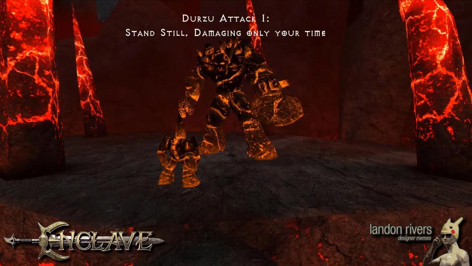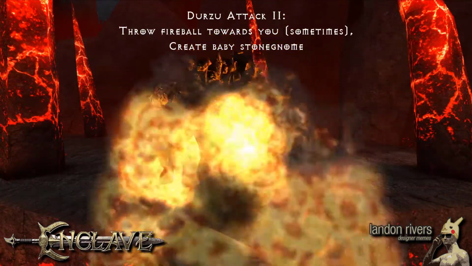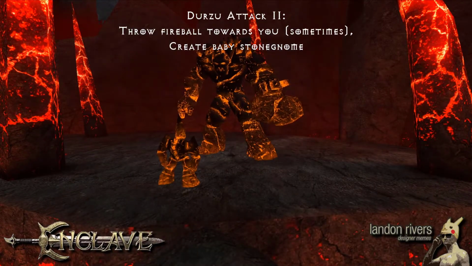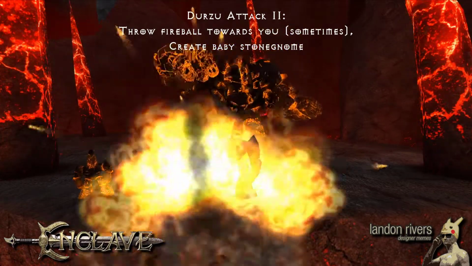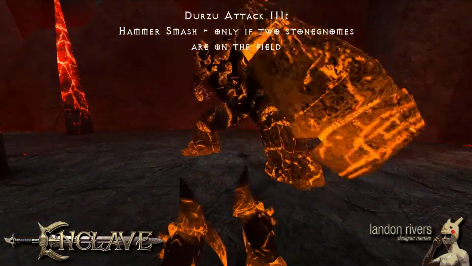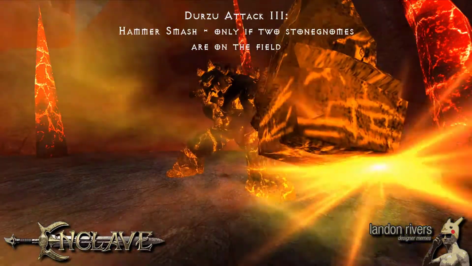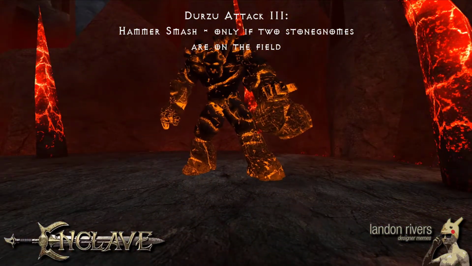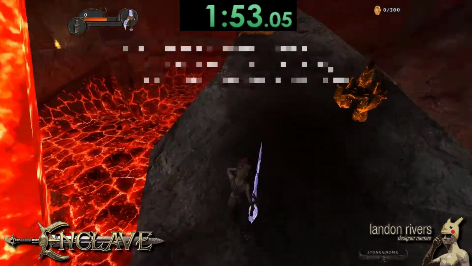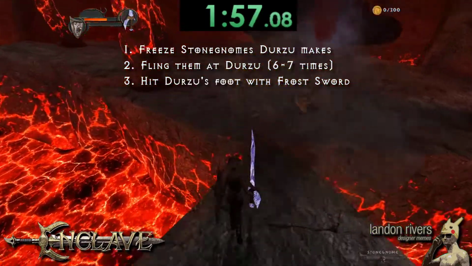1, he stands still, and that really sucks when it happens. 2, he throws a fireball in your general direction, and when the fireball hits you or the ground, it creates a stone gnome. 3, if 2 of the stone gnomes he made are alive and running around, he will swing his hammer down and do some massive area of effect damage. To kill Durzu, freeze the stone gnomes he creates and hit the frozen stone gnomes to fling them at him.